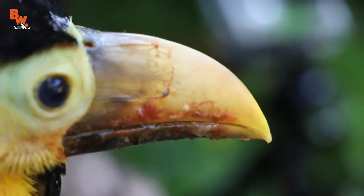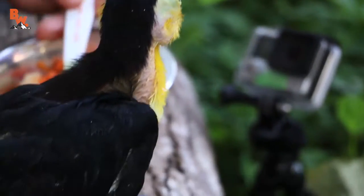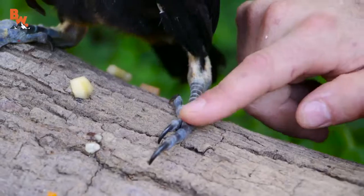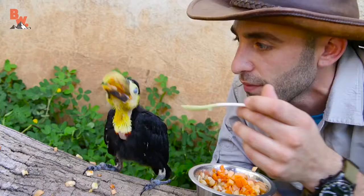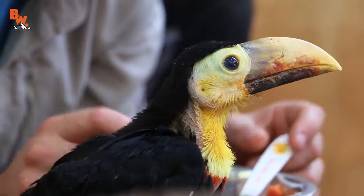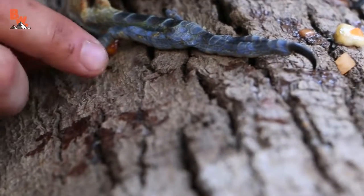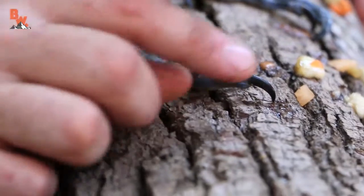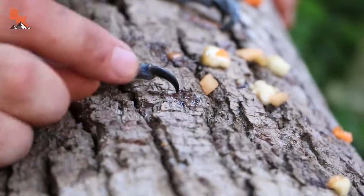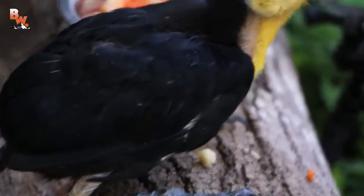And without the feathers fully developed on the neck, you can see the curve of that vertebrae. Look at the feet. You see that? You know what it looks like? Reminds me of a baby pterodactyl. These birds have what is known as zygodactyl feet, with toe sets facing in opposite directions. This foot structure, with 2 toes in the front and 2 toes in the back, allows them to easily maneuver in the lush rainforest canopies.